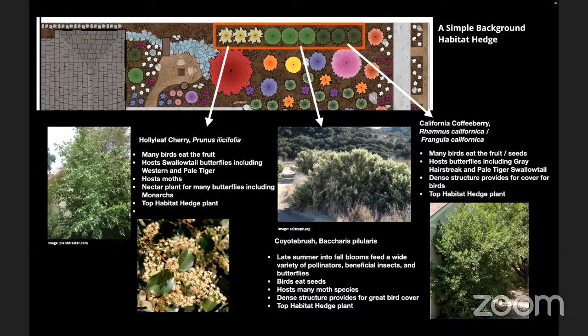The habitat hedge in my front yard, I mentioned earlier, is California coffeeberry and holly leaf cherry. If you have room for a third one, coyote brush is excellent. That's going to have a little bit more of a quote native, wilder look, kind of does its own thing, although it can take pruning very well, where the holly leaf cherry and the California coffeeberry are incredible habitat plants, both for butterflies as well as birds and pollinators, but have a kind of stately evergreen look pretty much year round.